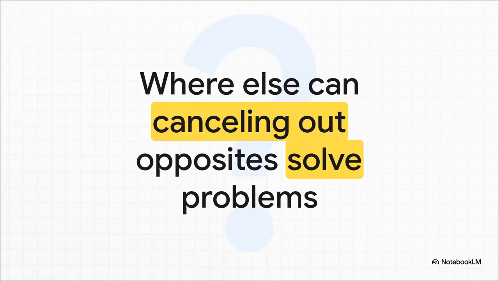So, we've seen how this powerful idea of cancellation can elegantly solve our problem. It really makes you wonder, doesn't it? Where else in the world of problems could this strategy of pairing up and canceling out opposites be the key to simplifying something that seems complex? It's a powerful pattern to keep in your mental toolkit.